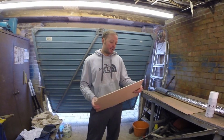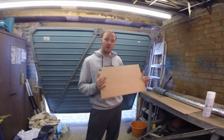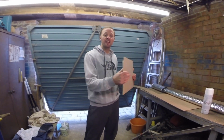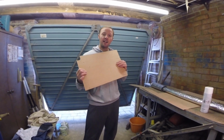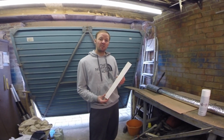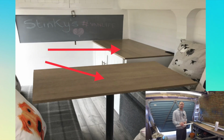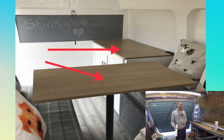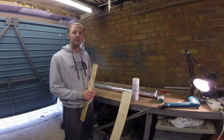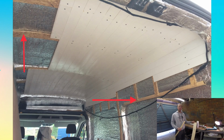So when we bought the van, it already came with this wood on the walls, so I decided to reuse it for around the bed stanchions and inside the kitchen cupboard. This just keeps the cost down and reuses old wood. So the only wood we really bought is this Conti board. We used it for the face of the wardrobe, the kitchen worktop and the tabletop. And because we only needed two boards, it kept the cost down, it was pretty cheap. So when you screw in the wooden slats to the walls, you can't just screw it straight to the metal.